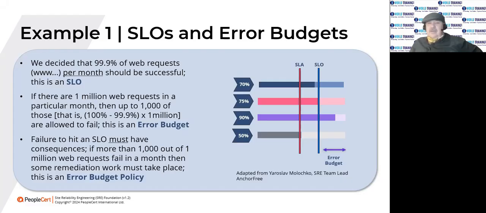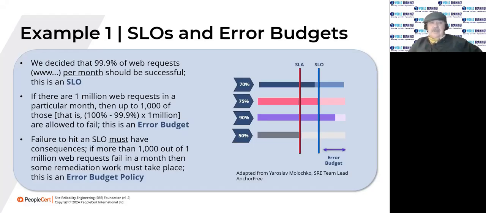An SLO is what you manage to. You engineer systems as an SRE to make sure that you always meet your SLOs. And if you don't, you're monitoring your error budgets. If something happens and you're not meeting it, that triggers what's called an error budget policy, which would cause some specific predefined work to occur that would improve your ability to meet those SLO targets in the future.